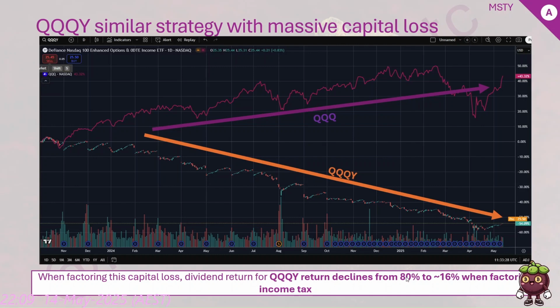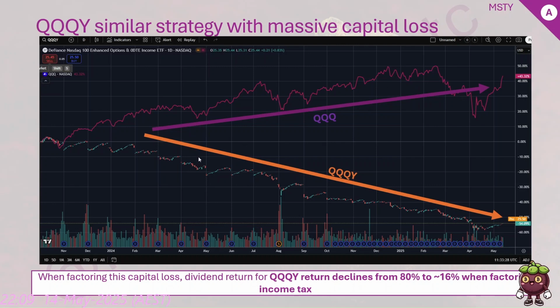Now, the problem is the dividend income is 80%, but that's 80% on the reduced capital value, and so it's perpetually declining. And so what you have to do is factor in the fact that QQQ was appreciating in value, and I think QQQ does pay a very tiny dividend, a typical sort of tech stock 0.5% dividend or something like that. But you get this capital appreciation over time.